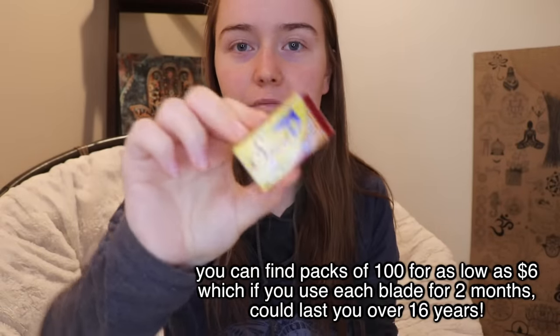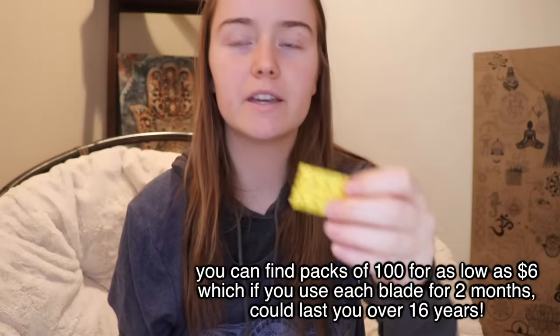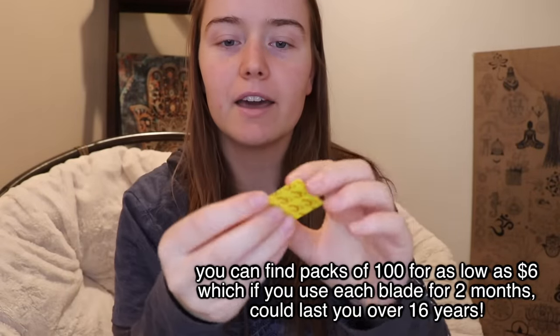which come, as you can see, in cardboard. And then they come in this waxy paper, and I'm not really sure if that's recyclable, let me know. But the blade inside of it can be recycled if you take them to a certain kind of special facility that handles that kind of stuff.